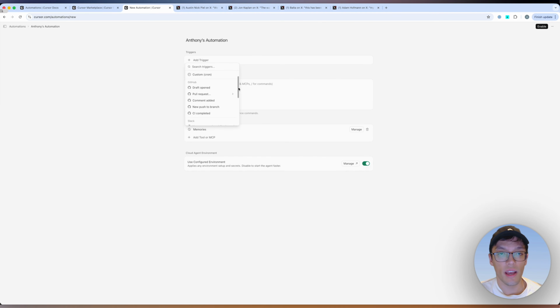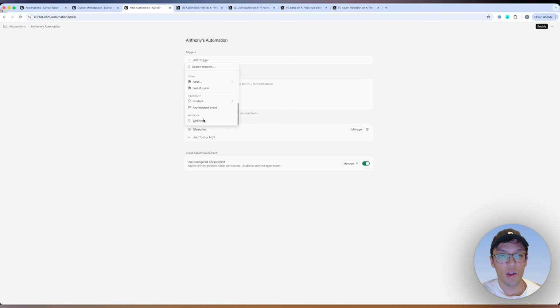So for example, with the GitHub triggers, when a pull request gets opened or a comment gets added, you can automatically trigger something. For example, if a pull request gets opened, maybe it automatically assigns a reviewer based on who edited that part of the code. We also have the Slack triggers here. So when a new message gets sent to a public channel or a channel gets created, for example, if you have a bugs channel, you could have an automation that automatically triages the bug and assigns someone to fix it, or it creates a PR by itself.